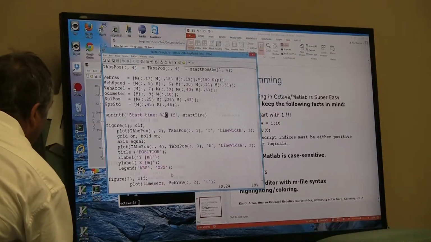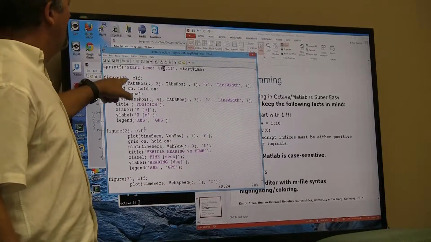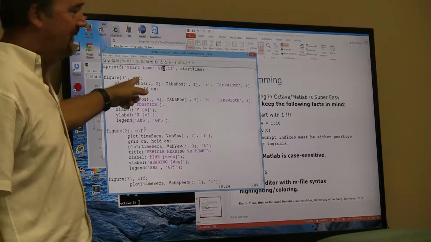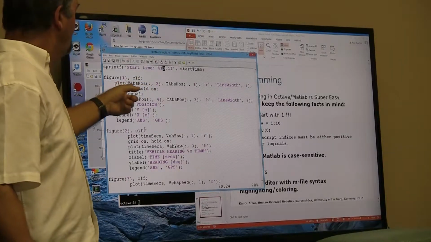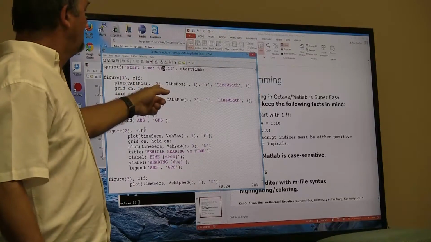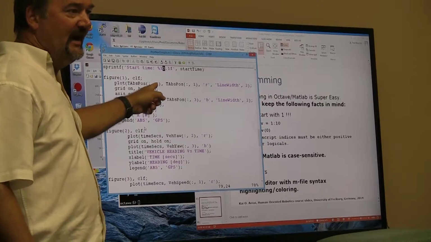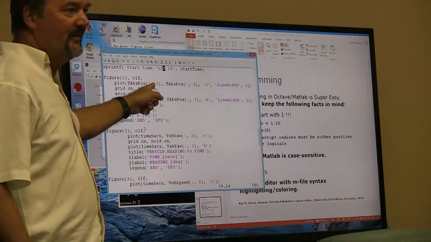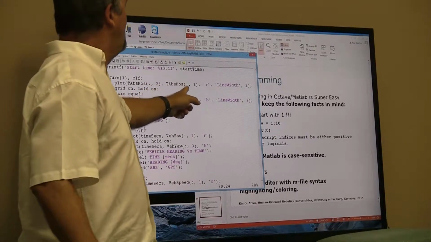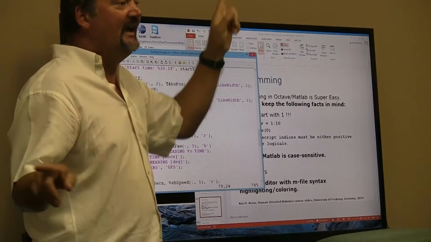So we've just gone through plotting in the slides. So here we declare figure 1. We do a clear figure. CLF does a clear figure. Then we plot TranAb's pos, all rows, column 2, which is the TranAb's Y, against TranAb's pos, all rows, column 1, which is TranAb's X. So that gives you your XY plot.